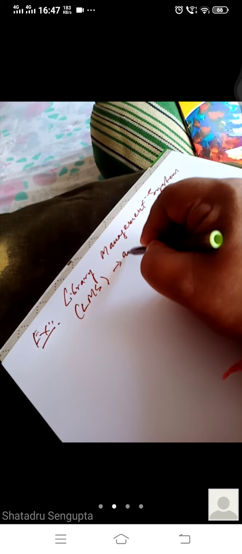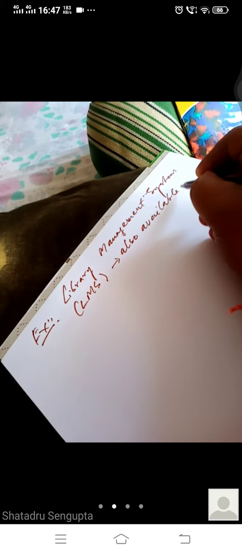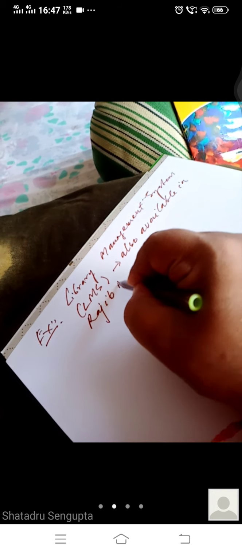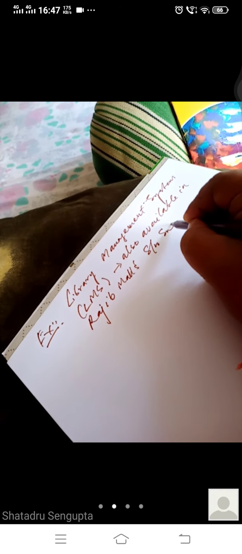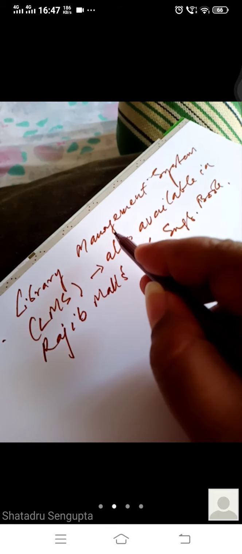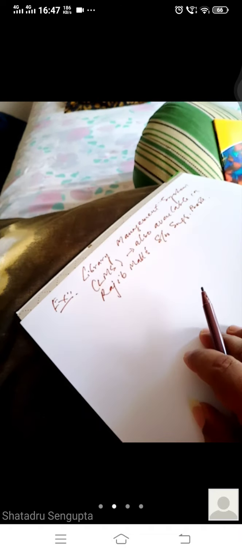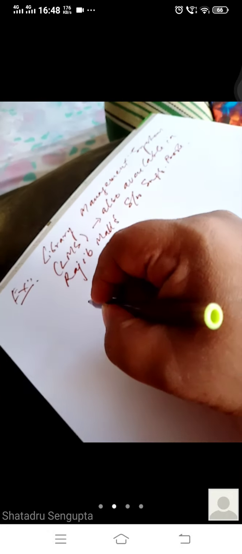This is also available in Rajiv Mal. You all know, you have all read Rajiv Mal. It's an example there, so I'm doing that so that if you do have Rajiv Mal, you'll be able to relate to it. But otherwise, this is good enough if you just pay attention.